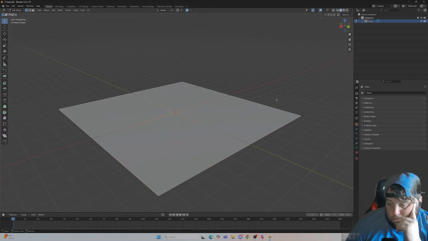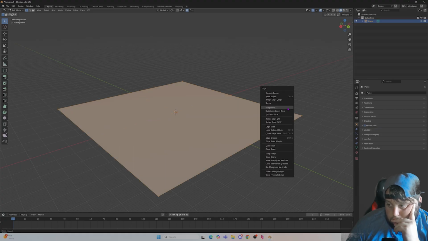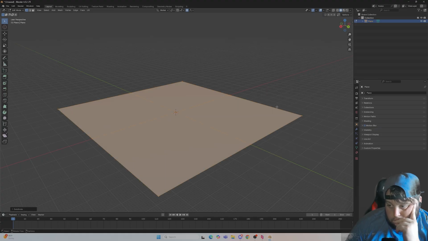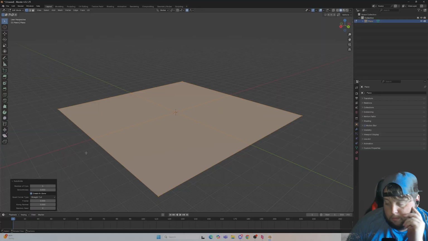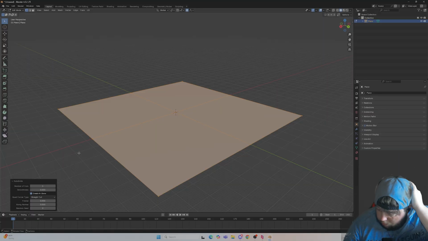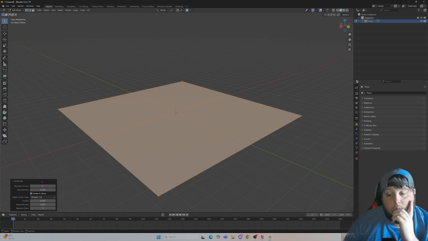But there's more to this tool. Now that we did that, in the bottom left there's this thing right here where it says subdivide. That's because we haven't technically saved it yet. It is saved, so right-clicking won't cancel it. But we have some subdivide options down here.